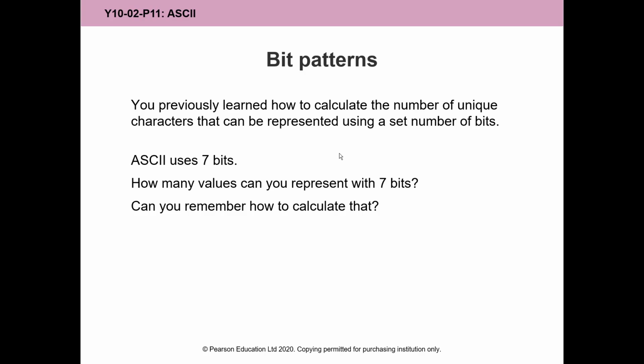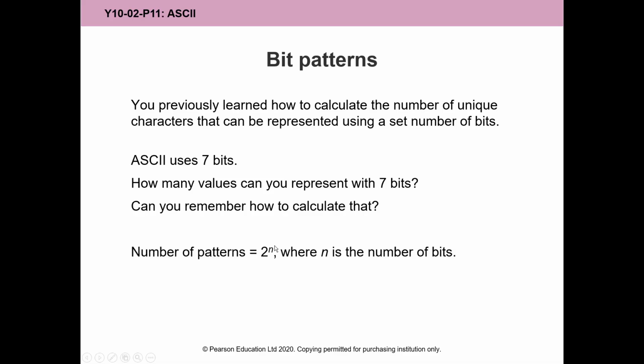So we talked about 2 to the power 5 is 32, as in 5 bits gives us 32 different patterns, which is enough for the alphabet. So why do we need 7 bits if 5 is enough to give us every letter of the alphabet? With 7 bits, we've got 128 different possible values. The maximum number would be 127, but 128 different values because we include zero.